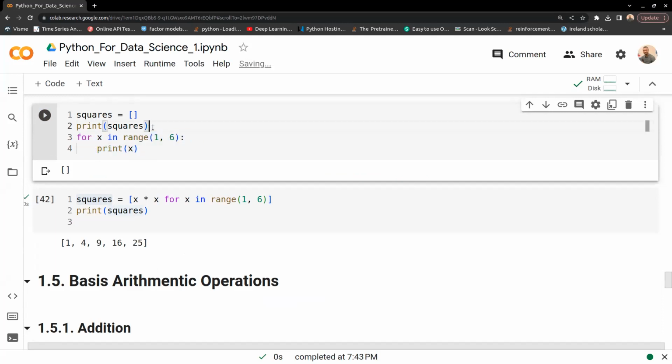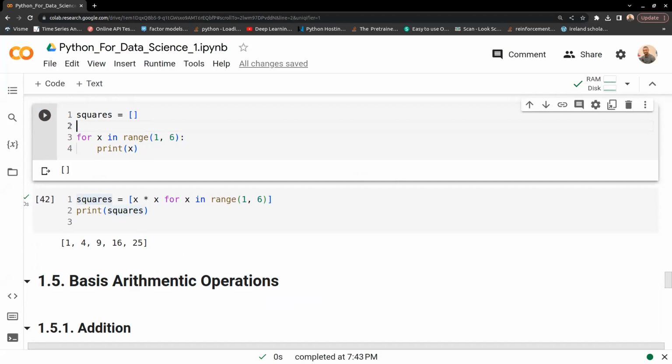Hello, sorry, there's a question. Somebody asked how you are able to have numbering on each of your cells. I think it's on the side. If you go to settings, you can. You mean your Colab is not giving you these numbers?